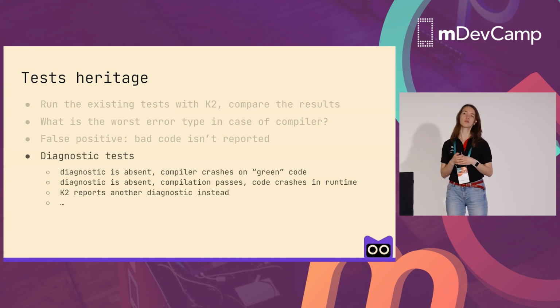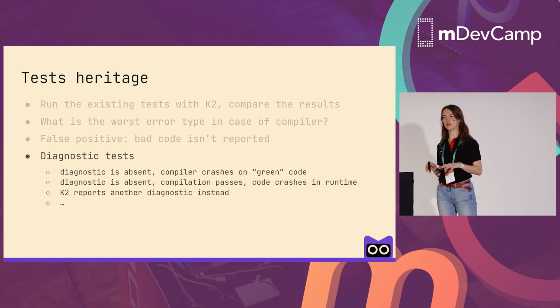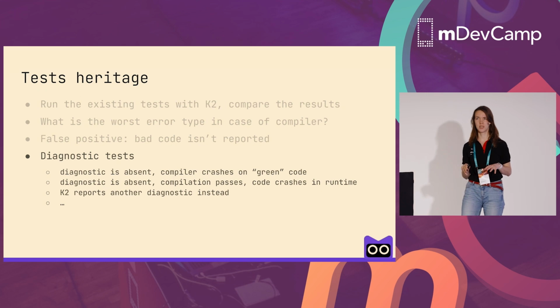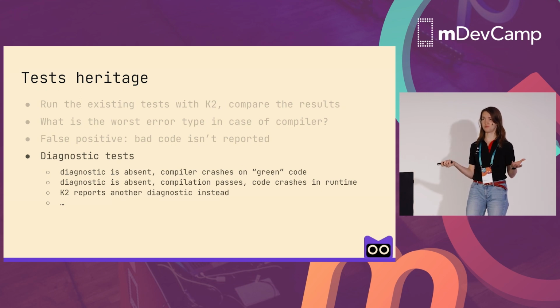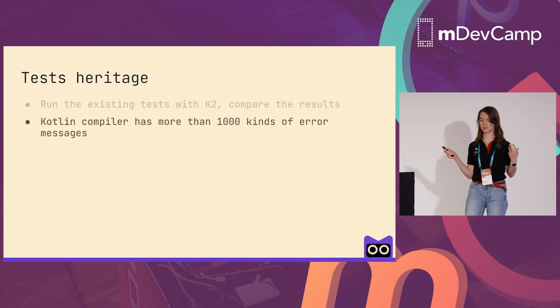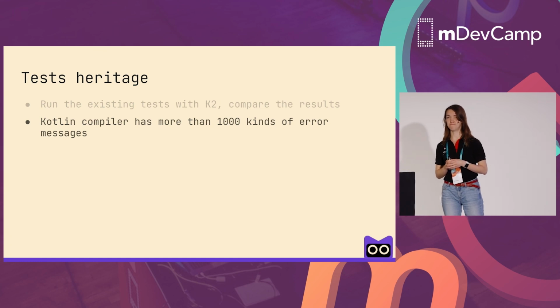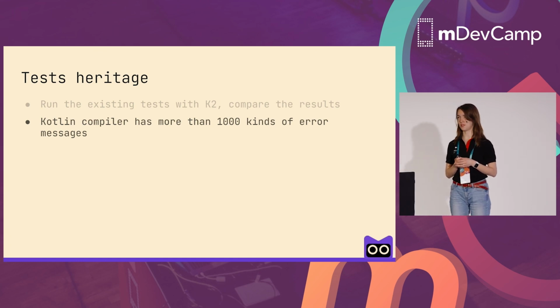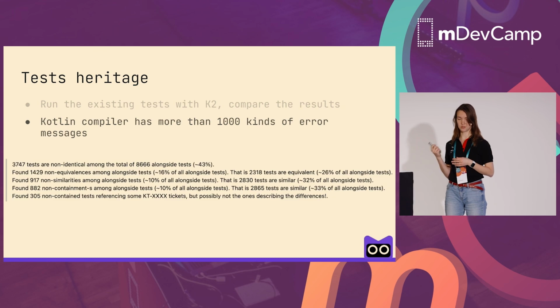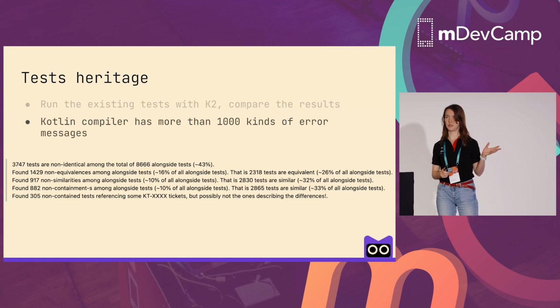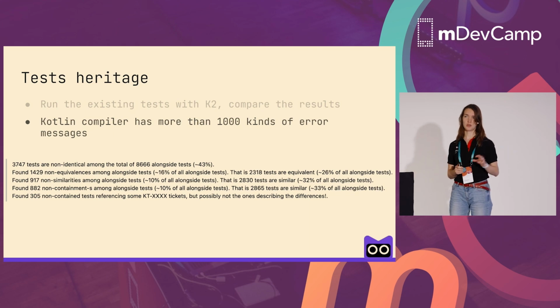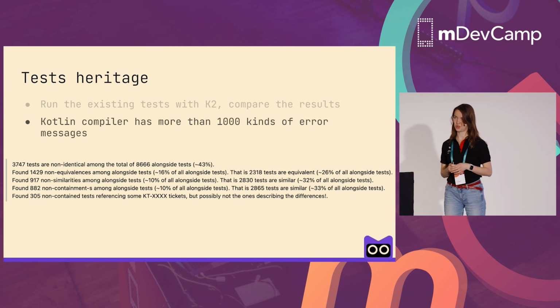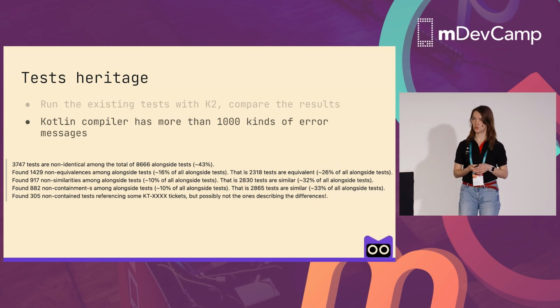We also report a different diagnostic with K2. Now imagine that you have thousands of tests, and yeah, all those types are different. And all this work got to be done. This is a screenshot of a developer's report. Some developer has migrated all those tests and looked into all the results. And yeah, it has been a huge job.